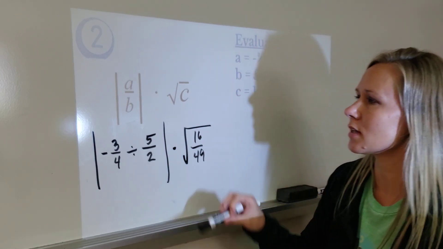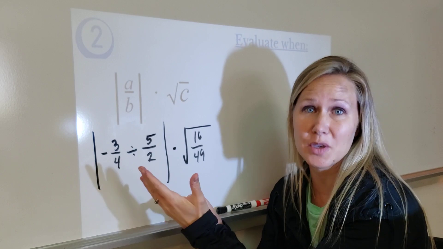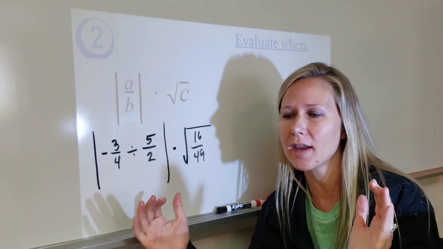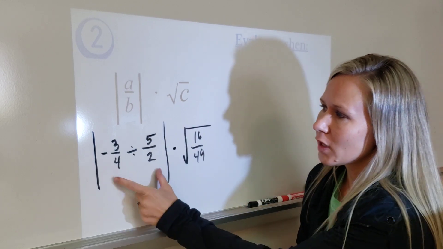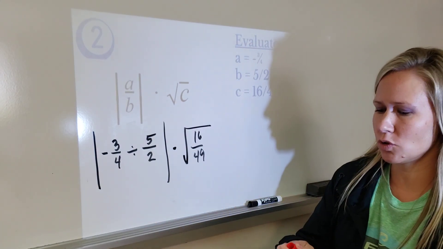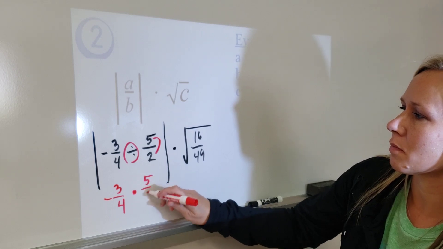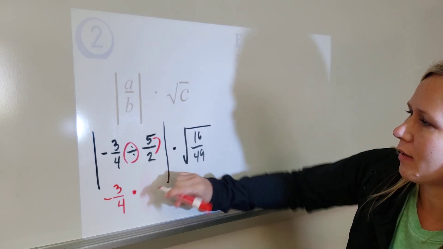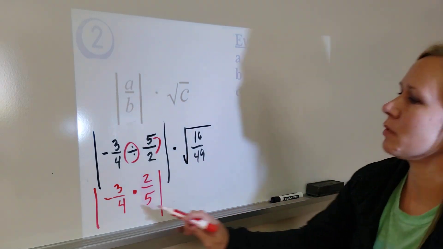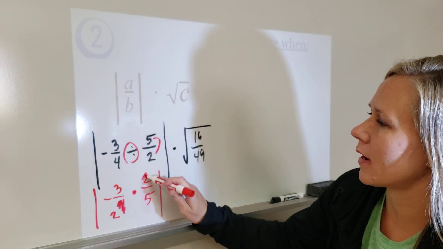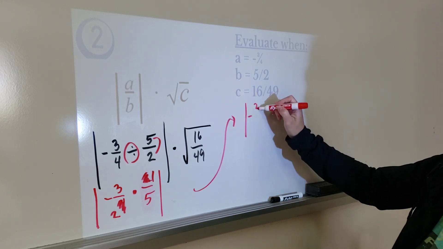Looks complicated, but honestly it really isn't. You can think of the square root as grouping symbols, and also the absolute value as grouping symbols — parentheses, brackets, absolute value, radical sign, they're really all grouping symbols. So we do this first: inside there I would keep the first fraction the same, switch to multiply, and then flip. Here I can simplify: divide by two, divide by two, and if I multiply straight across I get negative three over ten. So this is negative three over ten.